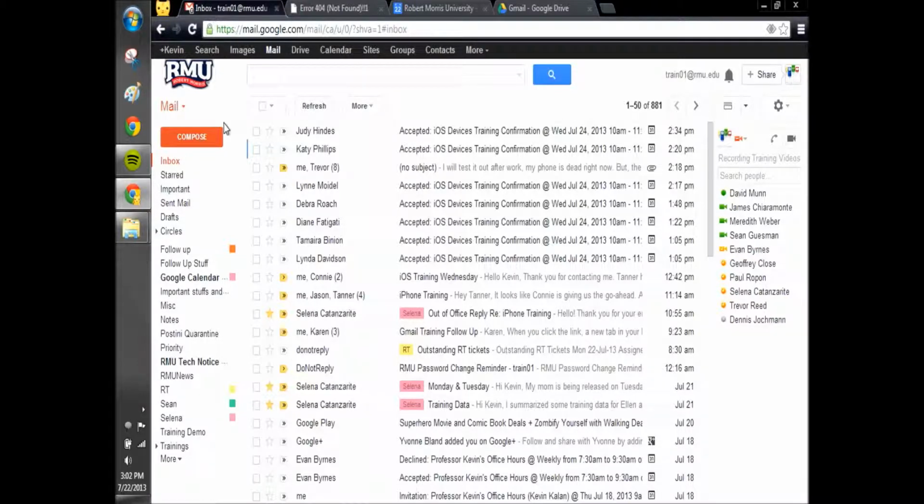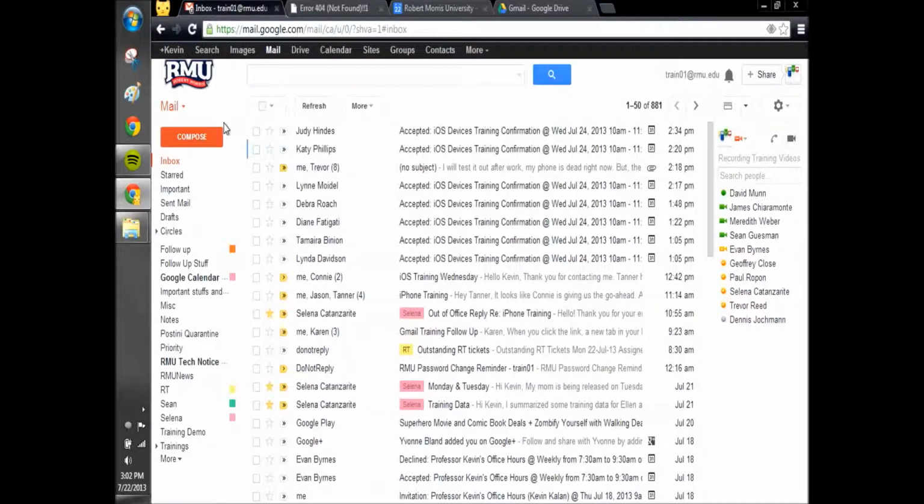My name is Kevin, and today we'll be talking about Gmail labels, advanced search, and filters. Labels are basically like folders within a filing cabinet. You can look through them, you can sort them organizationally. You can add more than one label to a message, though, which is the biggest difference between a folder and a label.